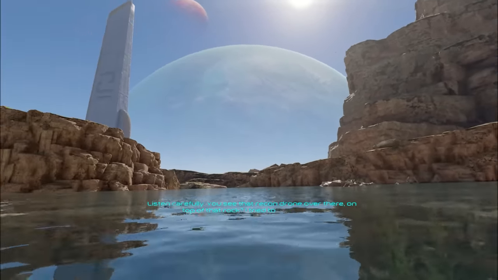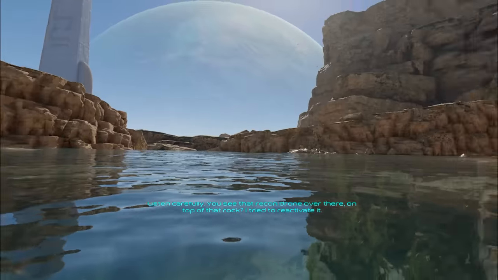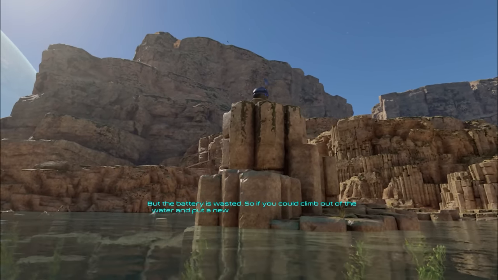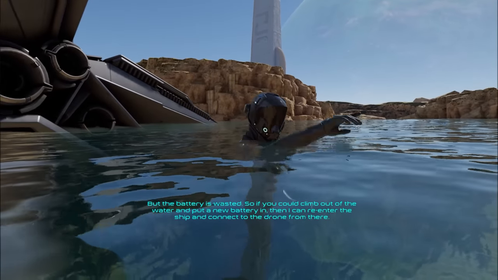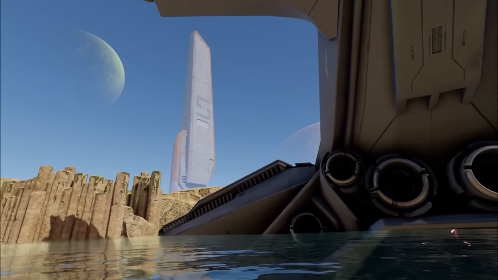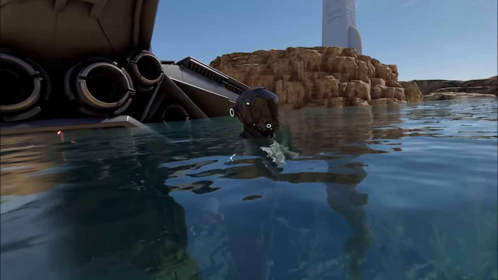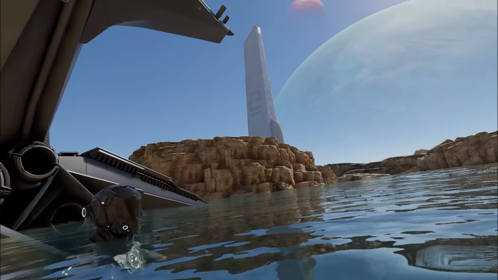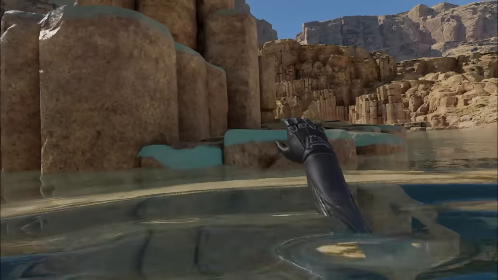Listen carefully. You see that recon drone over there, on top of that rock? Yes. I tried to reactivate it, but the battery is wasted. So if you can climb out of the water and put a new battery in, then I can re-enter the ship and try to connect to the drone from there. Okay. Can I ask you a quick question? How did we land here? What were you looking at? Were you texting, Lucia? Were you texting on the phone? You're like, oh, wait, we're close to a planet. I better not crash over here or anything.